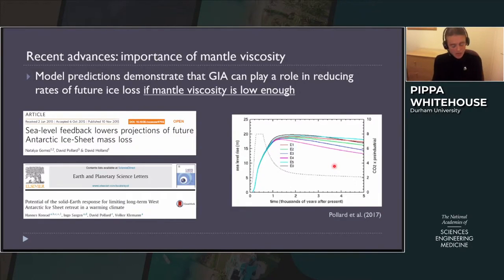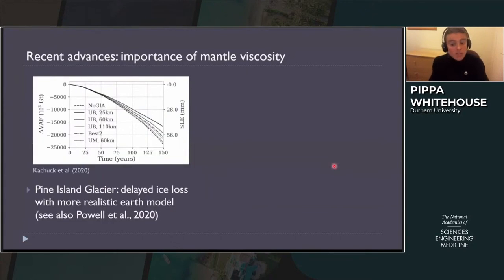But actually we know, the one thing we do know about mantle viscosity in Antarctica is under West Antarctica, it's much weaker, and under Eastern Antarctica, it's much stronger. So we need to home in on the details a little bit. Just earlier this year, there was a study around Pine Island Glacier, which is one area where we do know the mantle viscosity is very, very low because we see the rebound happening so quickly in the GPS measurements. And this study demonstrated that if you have the lowest mantle viscosity, it's this upper line here, then you reduce the amount of sea level rise that you predict on a decade or centennial timescale.